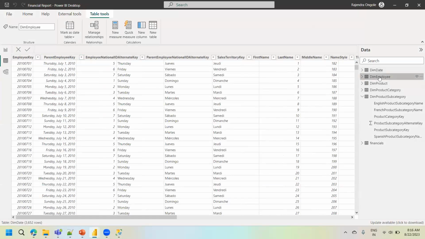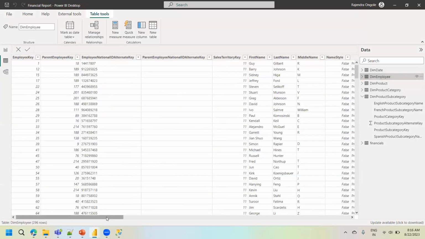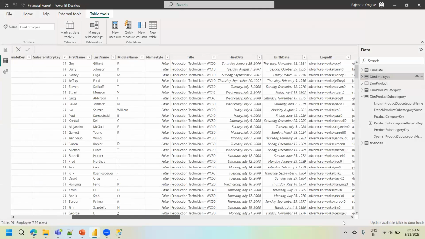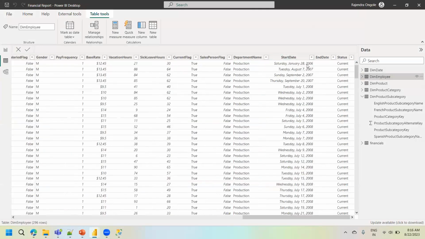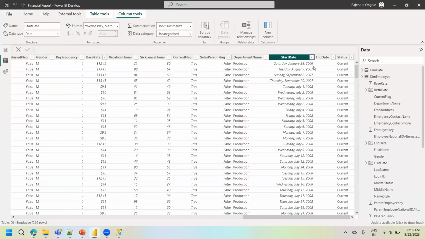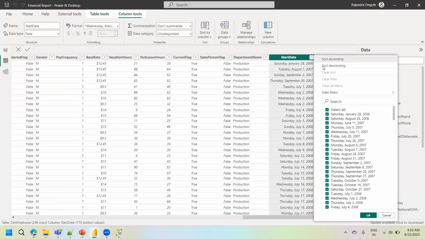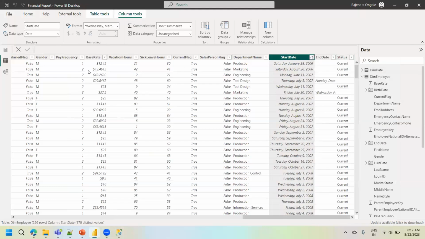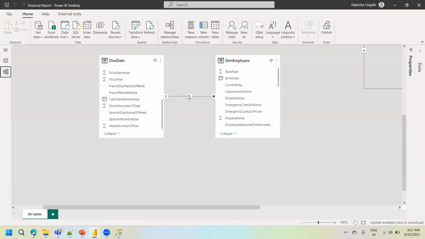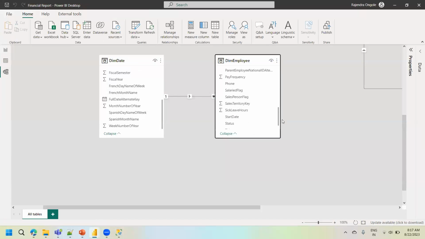Like that, I have brought a relationship to another table, dimension employee, based on start date. Maybe it is having the repeated days. Okay, repeated records are available, so that's why it's showcasing it as a star on this side. Star stands for many records. Maybe it is having repetition of the records or duplicates, I mean, null values are available. So that's why it is projecting it as a star.